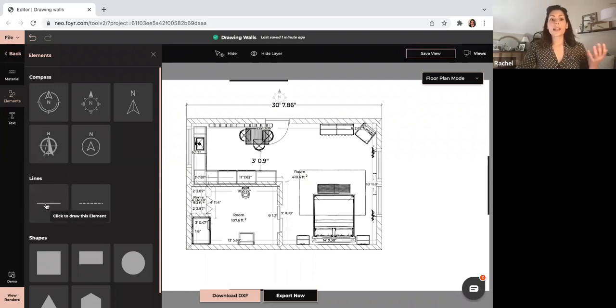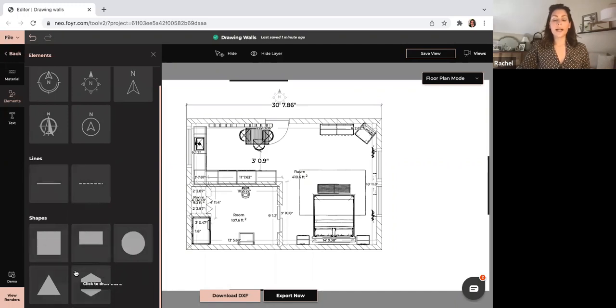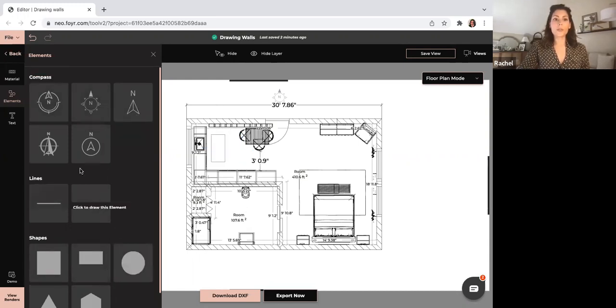I can use a solid line or a dotted line if I have to indicate something, and then I can also add shapes. So you'll see I have this nice outline because I have a rug placed here. Maybe I also want to have a bit of a runner in the kitchen, but I haven't decided what it's going to be just yet. I could use this rectangle tool, drag and drop, and this is going to be hollow. Can rotate it into place, resize it, and tuck it in just to indicate that there will be something there. And again, clone or delete it if you need to. There we go. So those are our options here under elements.